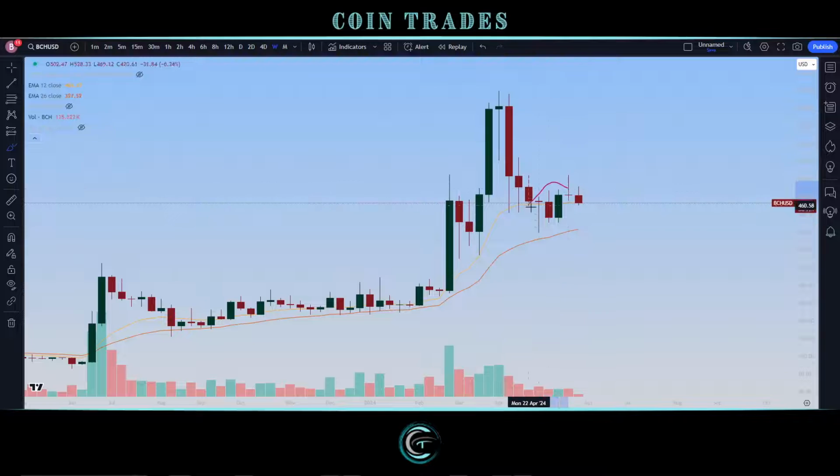But if we do look at the actual candle itself, plenty of good things to be looking at, both the magnitude of the body of the candle, as well as minimal lower shadow, and also a minimal upper wick. So compared to the previous bearish week, we're looking at a pretty big upper wick, a little bit more of that selling pressure, which obviously we saw, and then from there reversing.